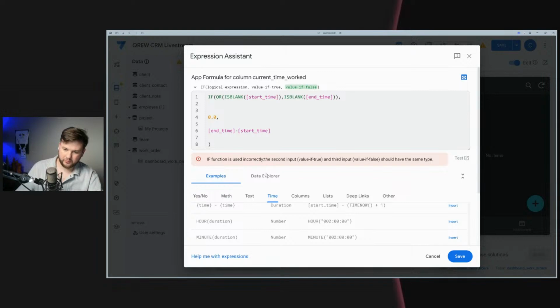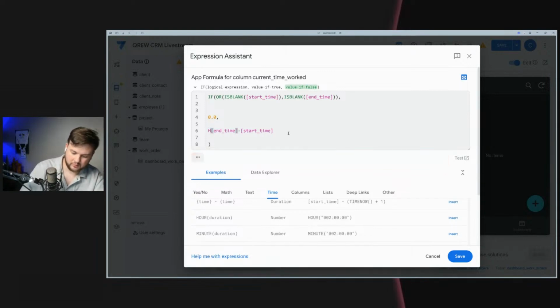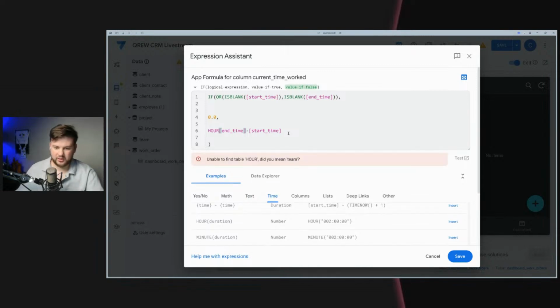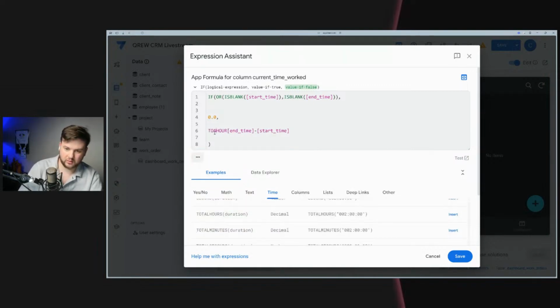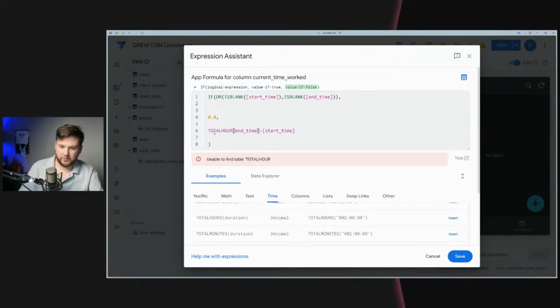Hour. So let's type this in. Let's hope it returns a decimal. Oh, total hours. There we go. That returns a decimal. Okay, so we type in total hours. And then we wrap this into the function.